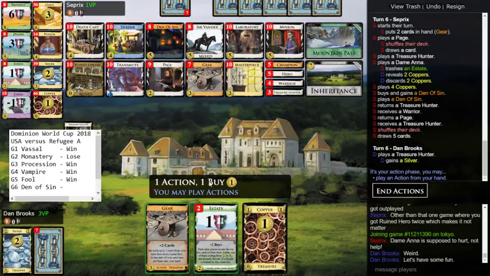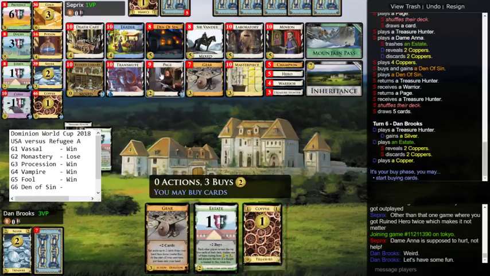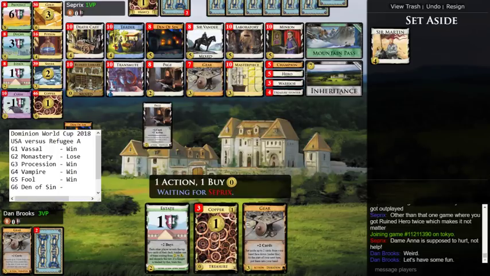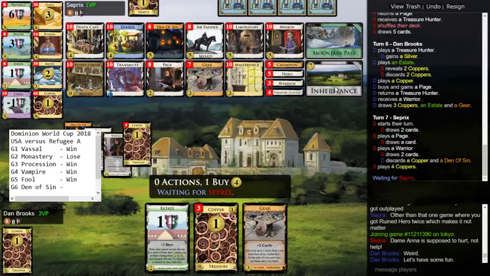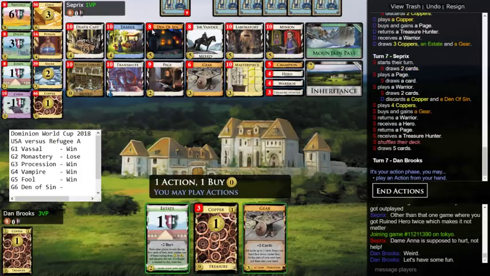So I'll play Treasure Hunter. Then I'll play Estate. Okay, so it misses his things. Take a page. So if I go for gears, I think I do have a Den of Sin in the bottom too. Not anymore. Okay. Yeah, I suppose I could. Couple options. I could just play this and try and get his knight. Yeah, it just gives us a chance of hitting his hero, which I think is the main way we win. So let's do that.